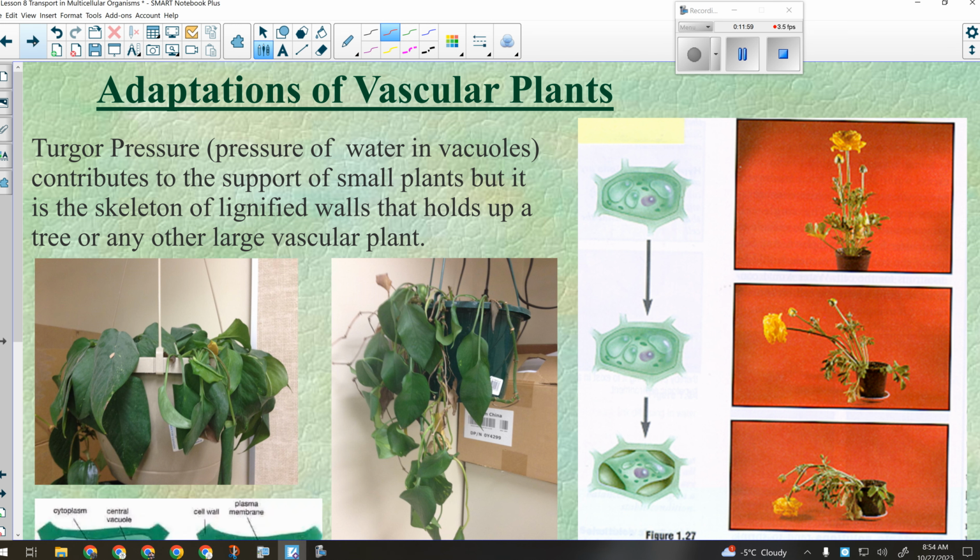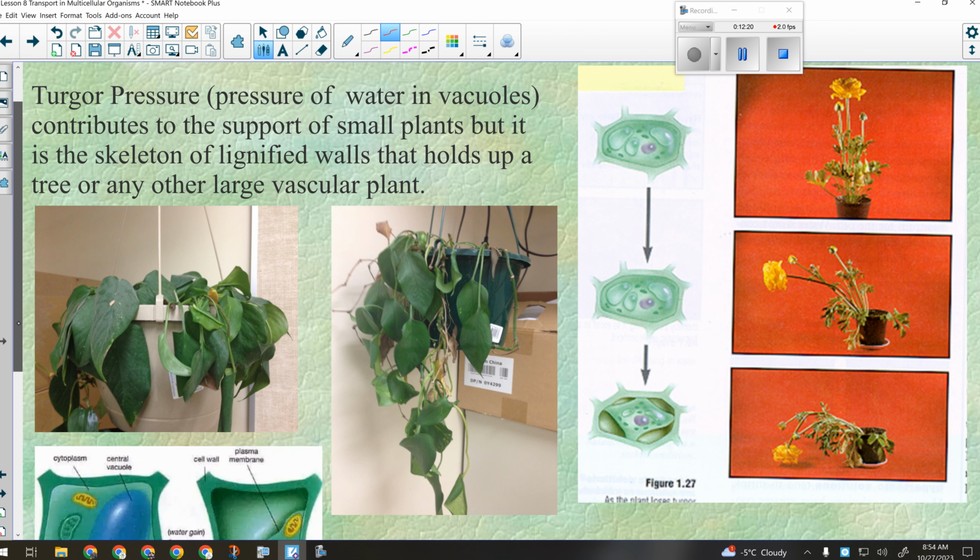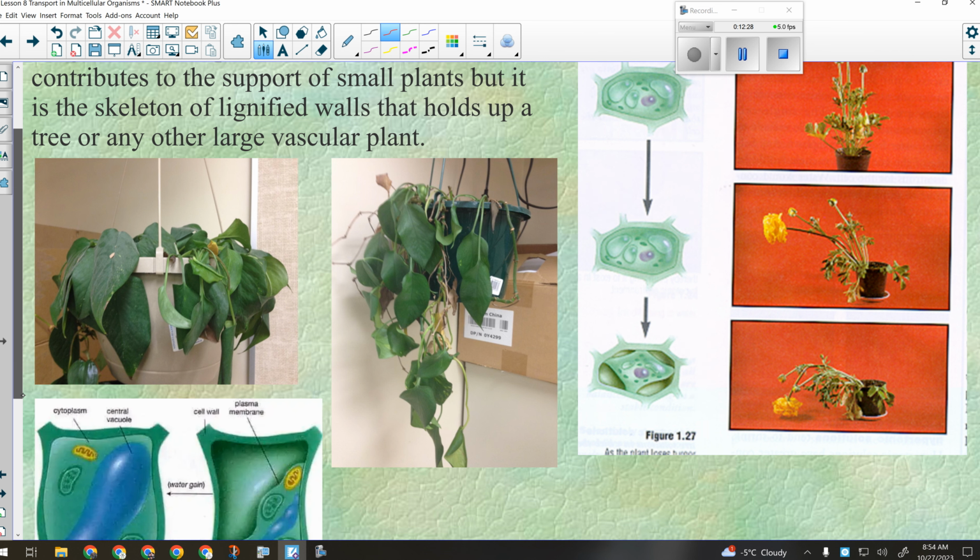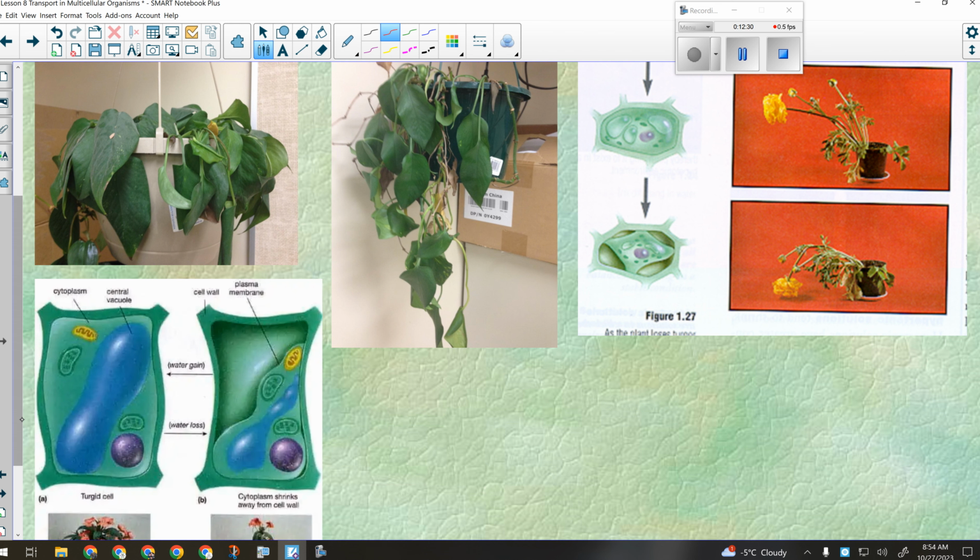Okay, turgor pressure. I found the pictures of my sick plants. Pre-COVID sick plants. So turgor pressure is that pressure of the water vacuoles pushing against the cell wall, because as we said, turgor pressure and the cell wall can't do this job on their own. Both have to work in concert with each other. So this plant here hadn't been watered for a really, really long time. A bigger view of it, everything is limp and weak. So the water vacuoles in this plant looked like this situation here.